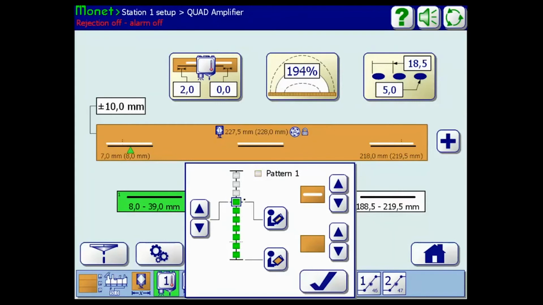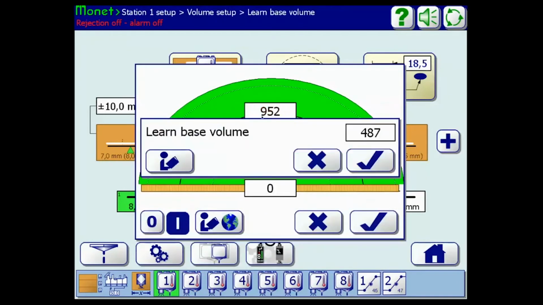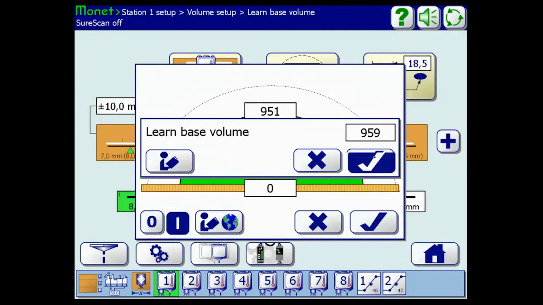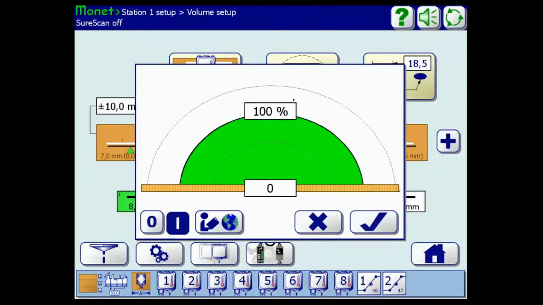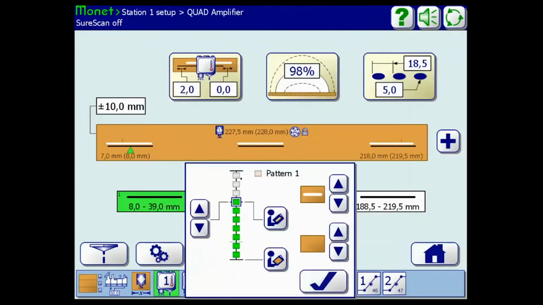One of the things that's important if you're utilizing the volume inspection is you want to try to avoid having max gain, or the gain peaked to the 10th LED. So if you're detecting glue and you see all the lights light up all the way up to the 10th LED, you could still go in and learn your base volume value, but you're never going to see it go above 100% after you learn your base volume level, because basically you're peaked out on your amplifier.